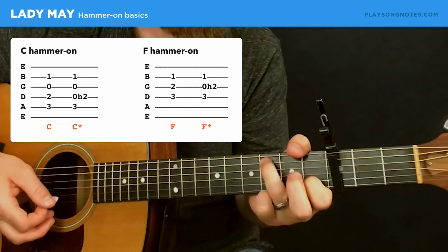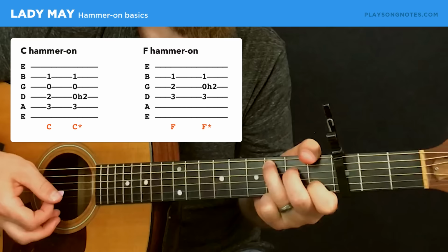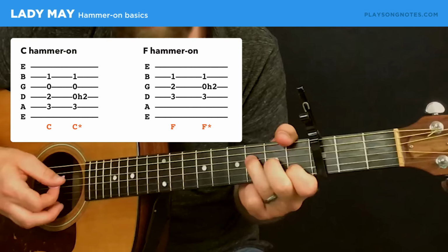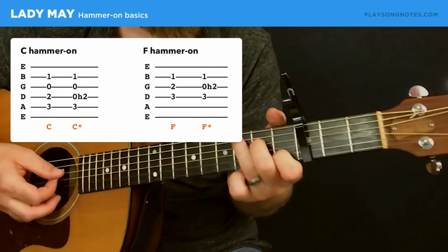You can also practice it by strumming the whole C chord with your middle finger up, and then bringing it down, right? Normally you'll have it a bit sooner. That's the sort of hammer-on. And you can do the same thing on this F, on this 3-string F. A good way to practice it, if you're new to this, is to just worry about the string you're hammering.